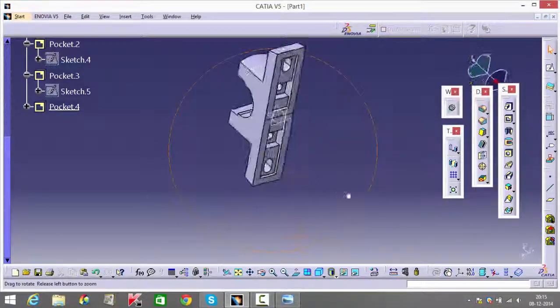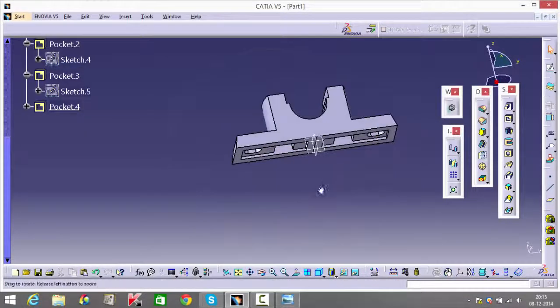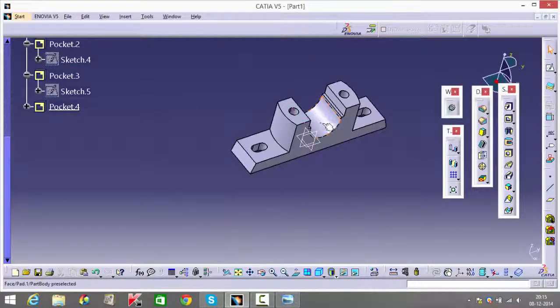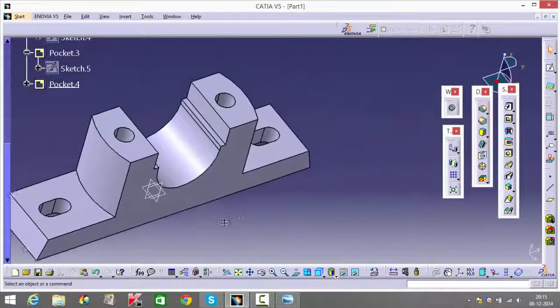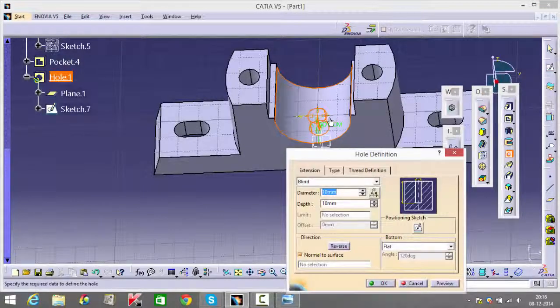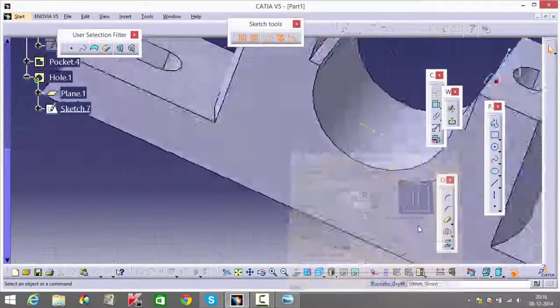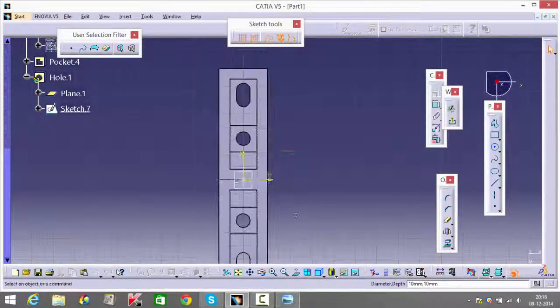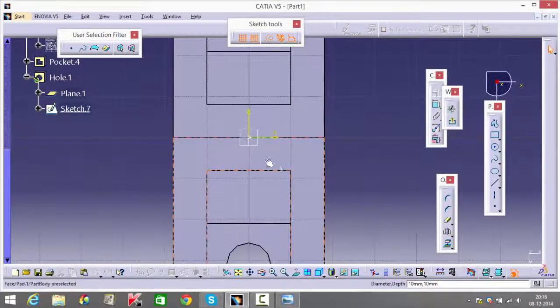Now the last thing we have is a small hole over here on this dome, I mean on the semicircular thing over there. You can make that hole by just going directly into your hole definition over here and selecting that surface. Once you select that surface, you need to go into your sketcher just to make sure your things are positioned where you want them.